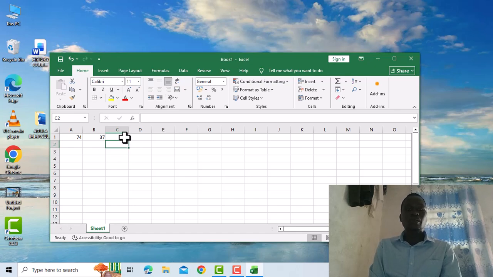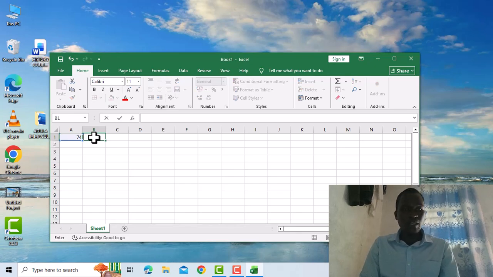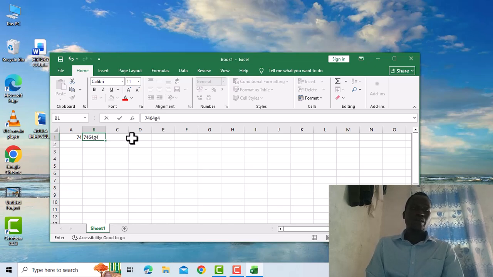So let me take you through #VALUE. #VALUE basically comes when you're working with numbers, then maybe accidentally you type, instead of typing maybe 710,979, you ended up writing this. It gives you a #VALUE when you try to add your figures.